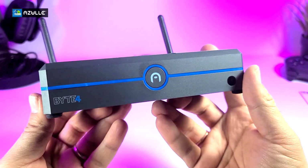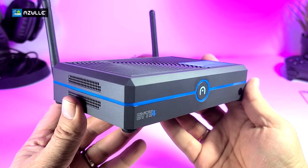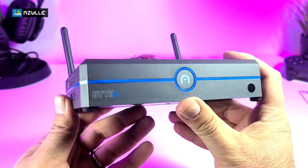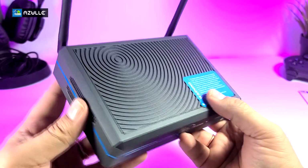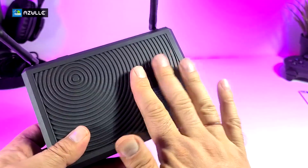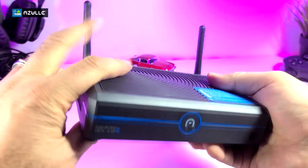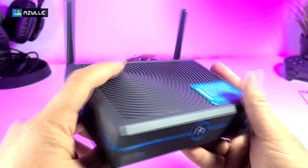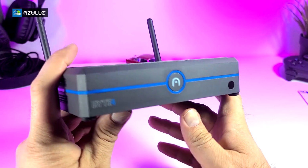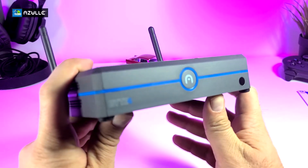I really like it. This is reminding me of the Byte 3. Yeah, it had a similar kind of look. This one is a little bit heavier, more industrial design to it, and you can see that the design they always put on the top is beautiful, and it is really cold. That means there is not much ventilation, which makes sense because these boxes, especially the ones that Azulle always design, do not really require fans in them, so it will be very quiet.